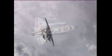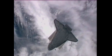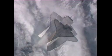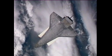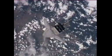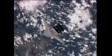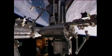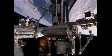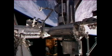From there, they performed the standard rendezvous pitch maneuver, a head-over-heels backflip of the shuttle that allowed station crew members using digital cameras with high-powered lenses to capture imagery of the heat shield tiles on the underside of Discovery. They're looking for any evidence of damage done to that thermal protection system by debris on ascent or subsequently on orbit. They then proceeded on into the docking, which took place at 1:14 Central Time, the 13th and final docking of Shuttle Discovery to the International Space Station.